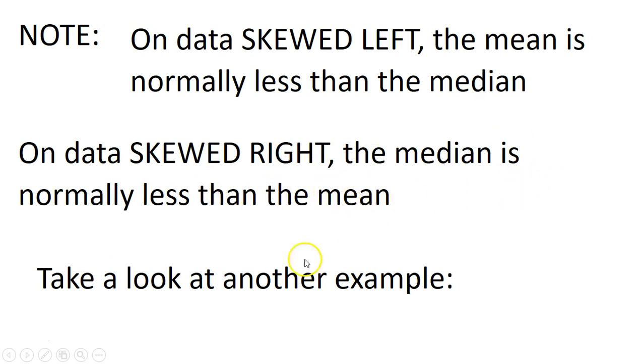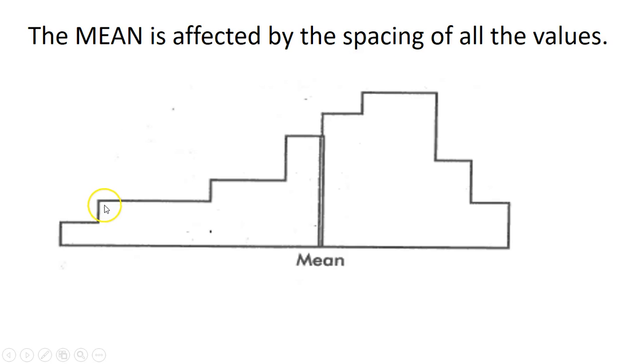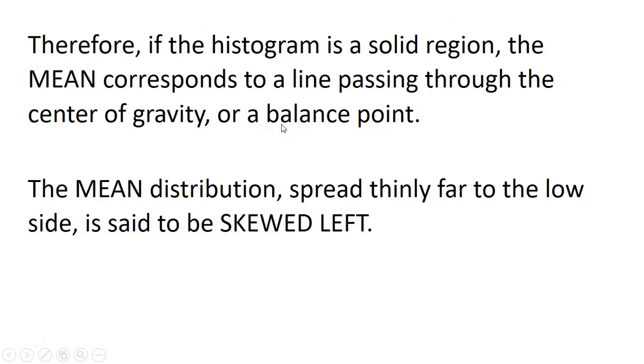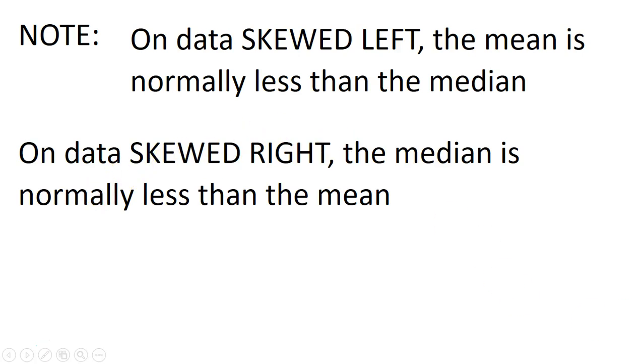Basically what we're saying is, when it's skewed one direction, let me go back to a picture here. If it's skewed this way, the mean's getting pulled down that way, because that one outlier or whatever that might be down there is pulling that average down farther. If it's skewed to the right, then the mean should be more this way. So if it is normal right down the middle, then that normal curve has the mean right in the middle, is basically what they're trying to get at with this. So they said, if the data is skewed right, then the mean is more down there, and the median is normally less than that. All right.